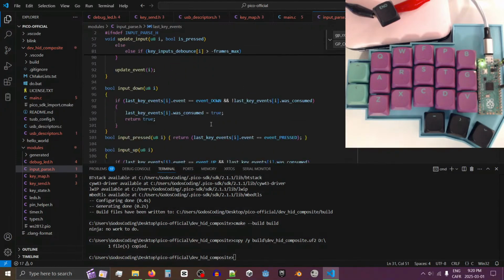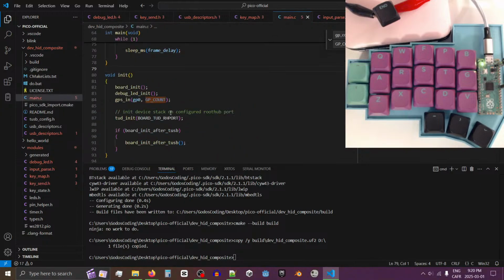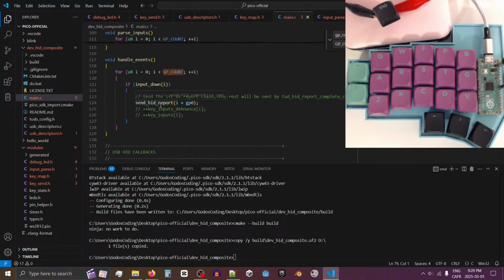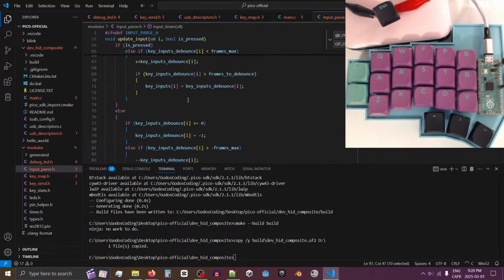Then was consumed will be true. Yeah, that's good. Input down, return true if event down. And that's what I'm checking for, right? I'm checking for the correct event, I'm assuming. Input down, yeah, that's good.